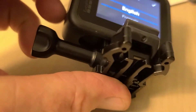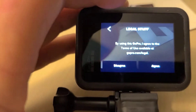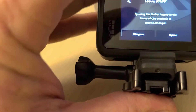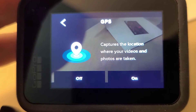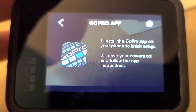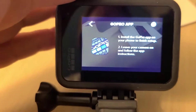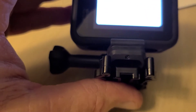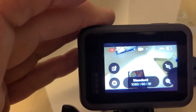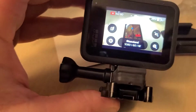Turn it on — yeah, GoPro! English — sure. How do I choose it? It's a touchscreen — oh, it is a touchscreen, cool. Legal stuff — sure, take my firstborn, I don't care. Location in videos — sure, go for it. Install the GoPro app on your phone to finish setup — okay, so looks like I need the app in order to play with that stuff. Got through the date and all that, and I've only got like 28% battery so there's not a whole lot I can do.